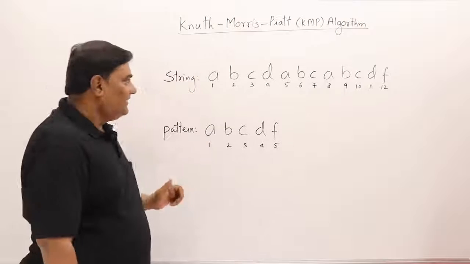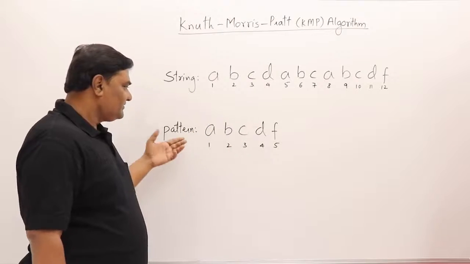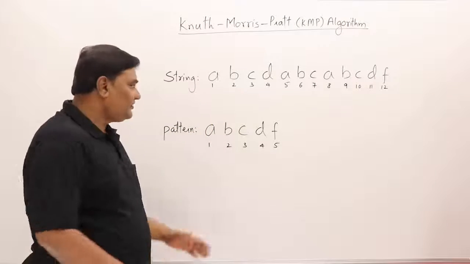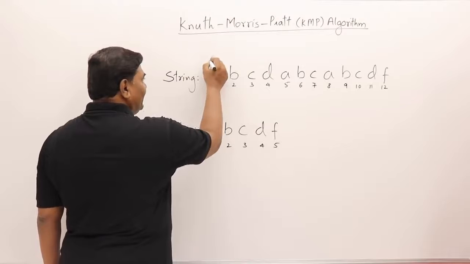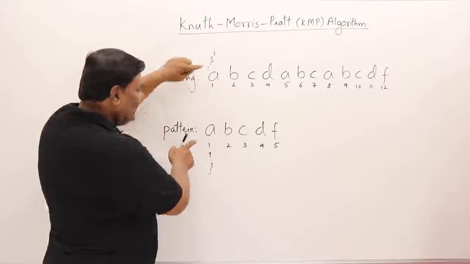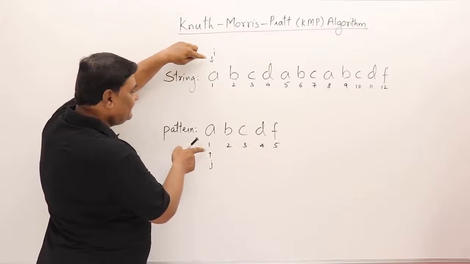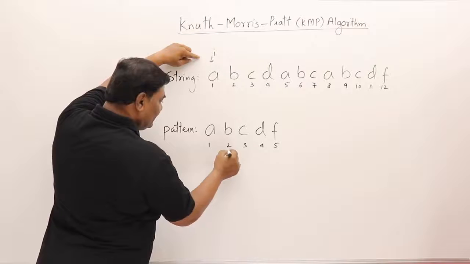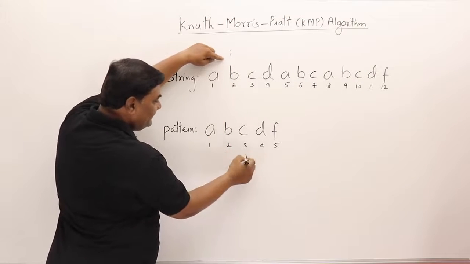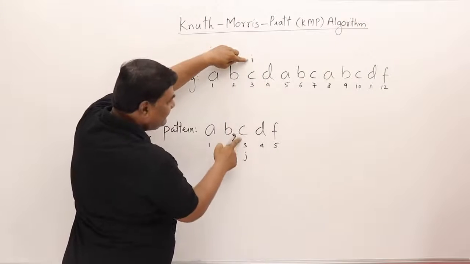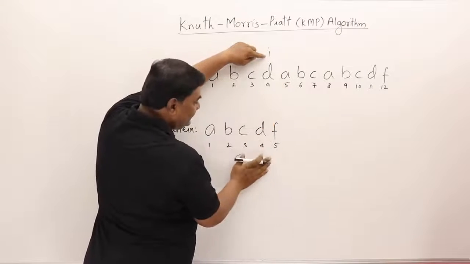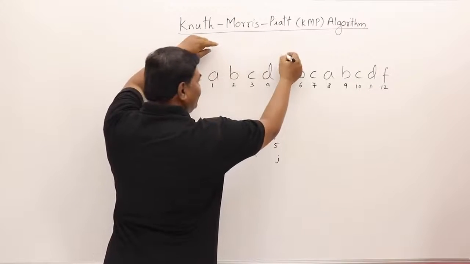Now one more example. Here this is a string and the pattern that I have to search is this one. So I have to find out whether there is a match for this pattern in this string or not. So I'll not draw a string and shift it, but instead of that I will take index I and J here. So first letter I and J, this is matching. There is a match. So move J as well as I. They are matching. So move J as well as I. They are matching. So move J as well as I. Again they are matching. Now move J as well as I.